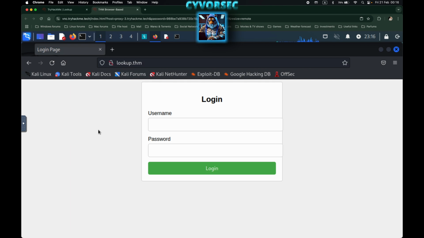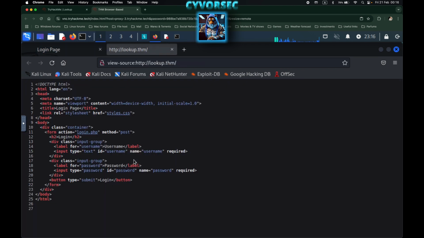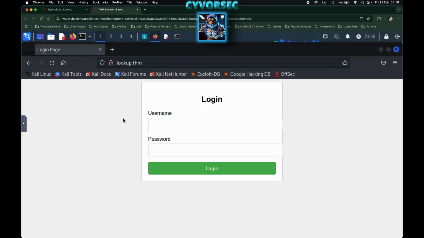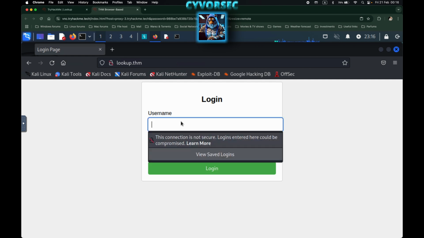You can now enumerate for robots.txt, for subdomains, for virtual hosts, for anything you want, sitemap.xml, but nothing interesting there. We can also view the page source, but nothing interesting here.